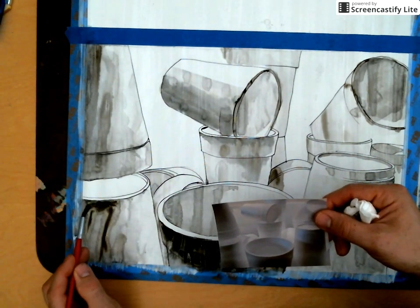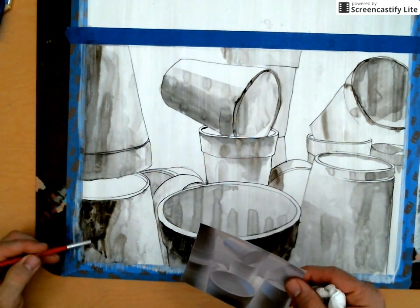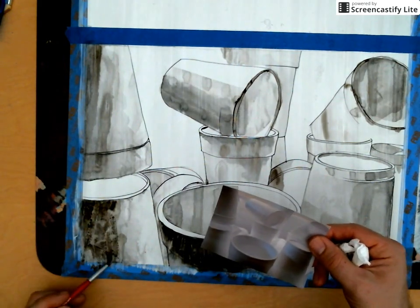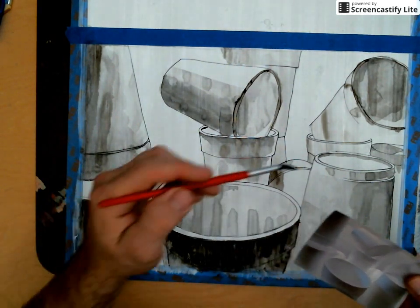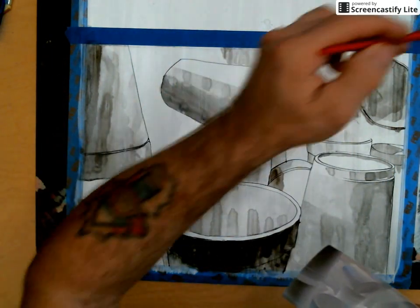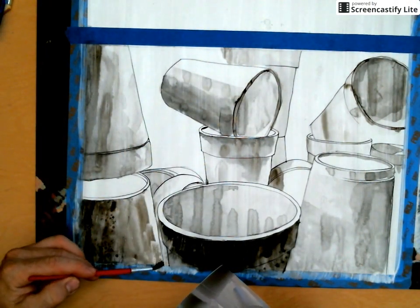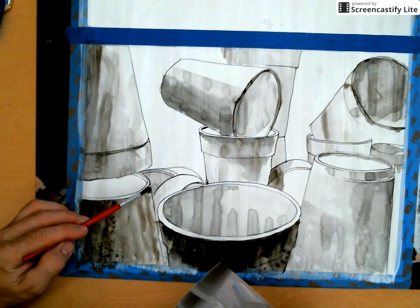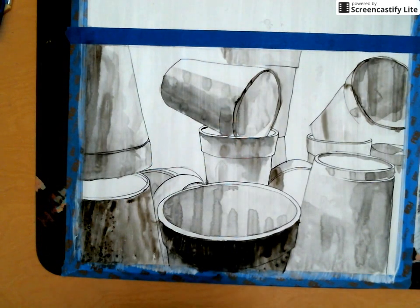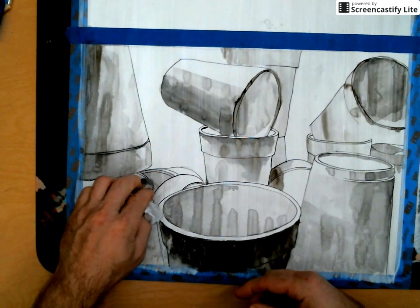One over here to kind of match it. This is a pretty dark area too. Add some water to my brush. Continue out. More water. And if I decide I don't want it to be that dark, I can just take my paper towel and lighten it up a little bit.